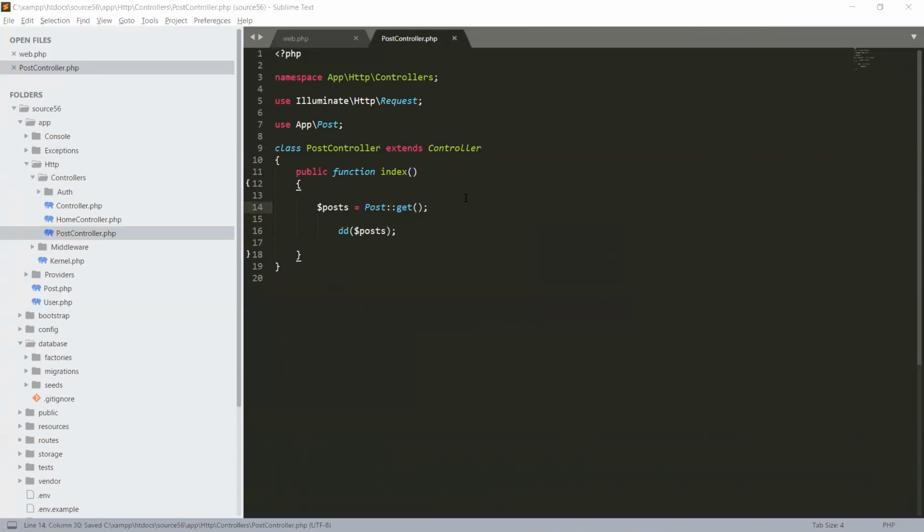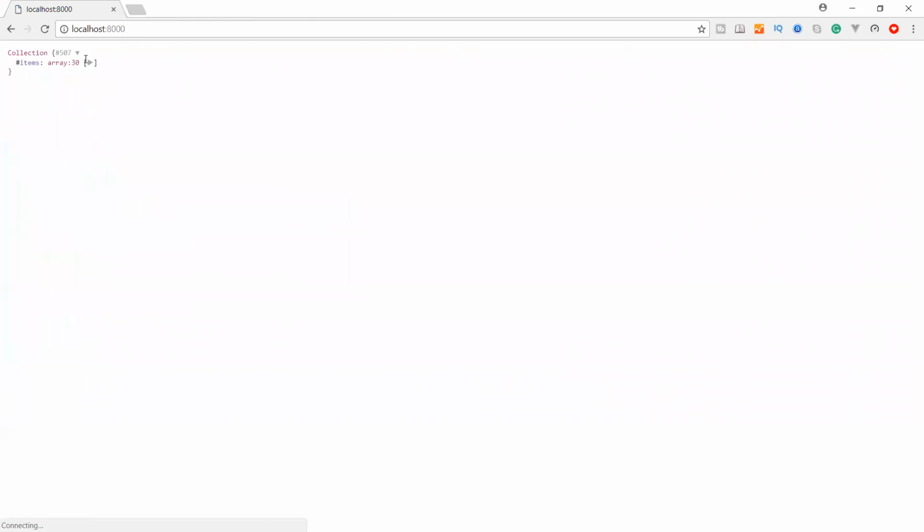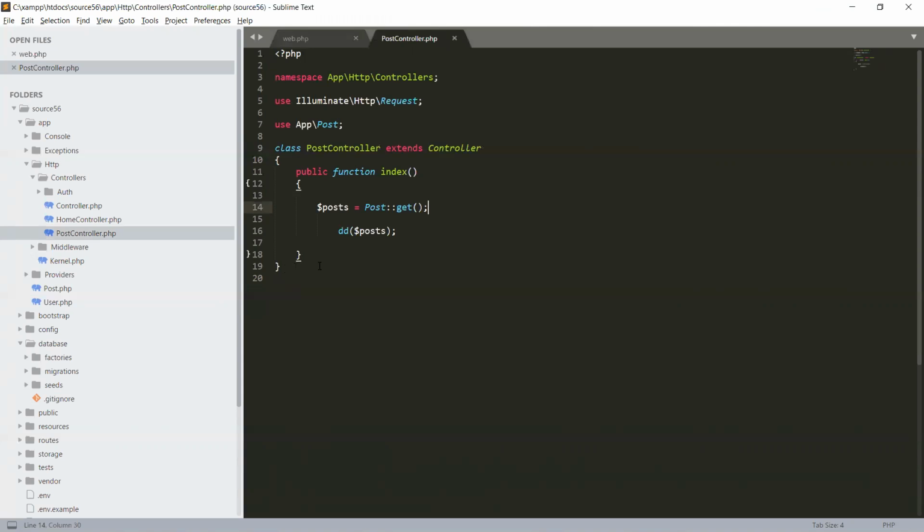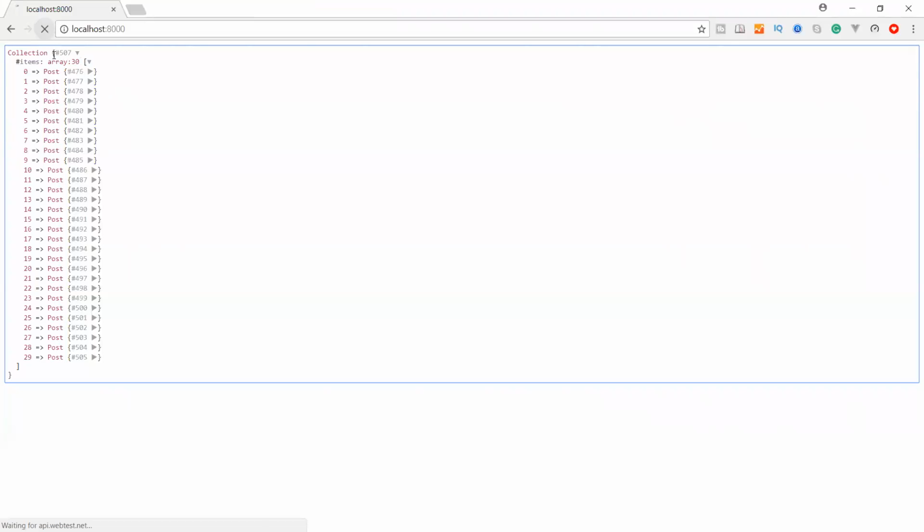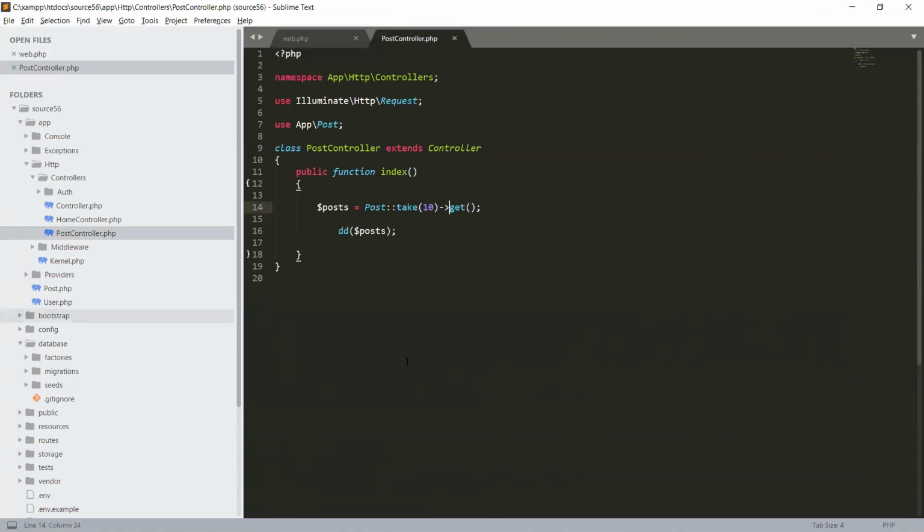So same is the thing that we have done in the previous. So we can take 10, and it will run the same.